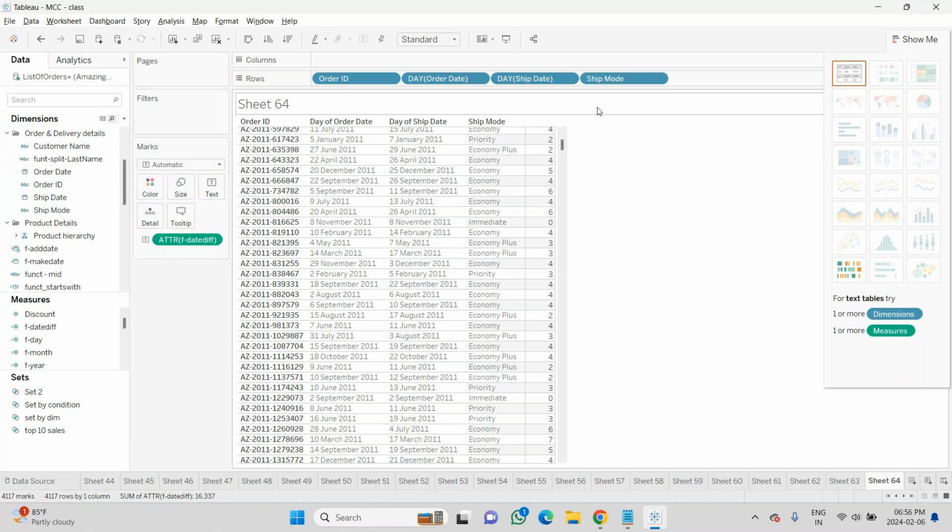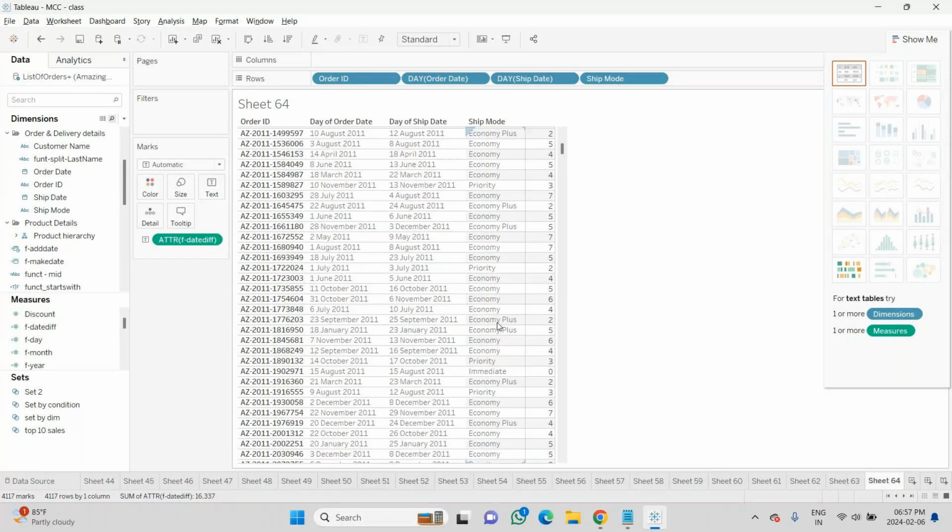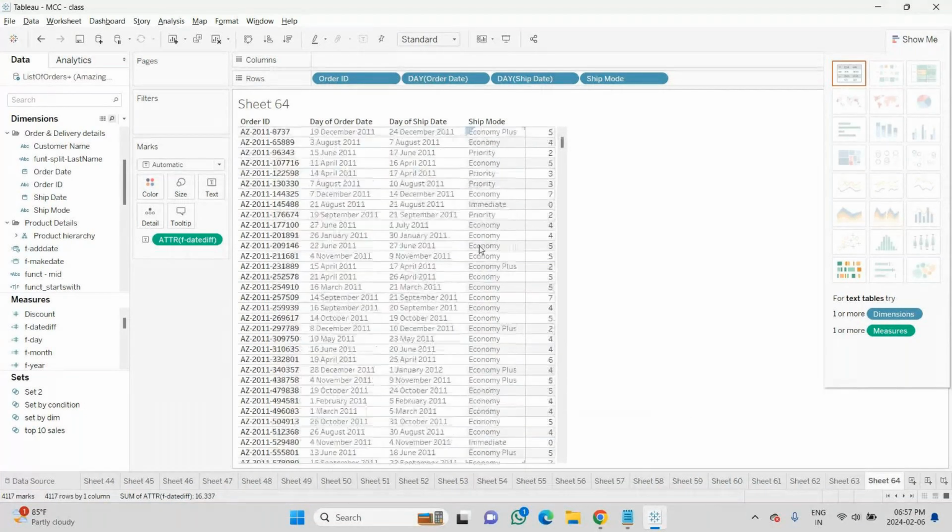So see here, economy 4 days, economy 5 days, immediate 0 days, economy plus 5 days. Priority is within 3 days, immediate 0 days. So like this you have the delivery details. Based on this, it has been calculated, so within how many days it has been shipped.